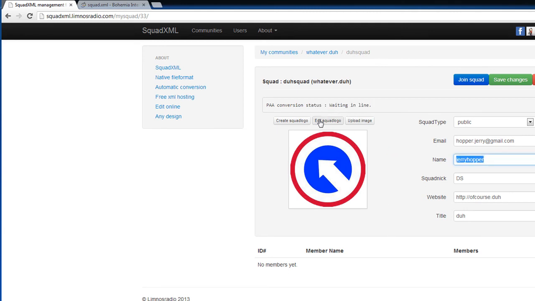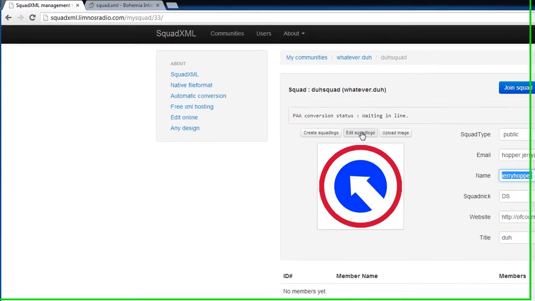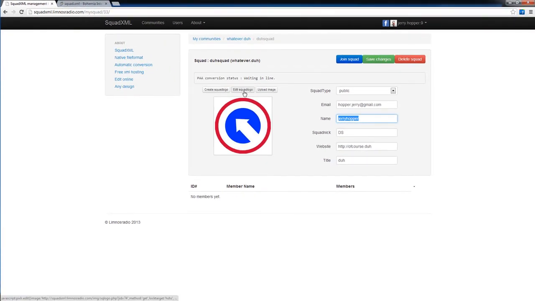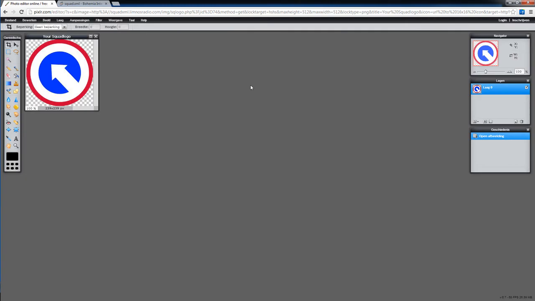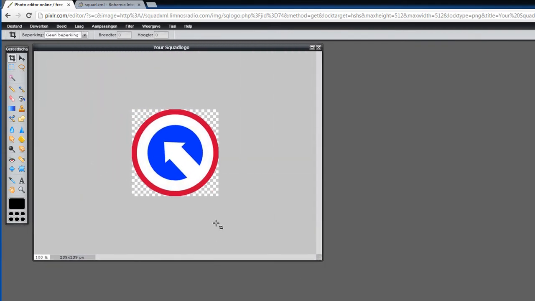You can just go edit your squad logo, because this is a little bit dull, isn't it? I don't have any tool like Adobe Photoshop or any other image editing program except for Paint, and I hate Paint, so I've created a very nice image editor inside this tool. With this image, we're gonna add some nice text on it, maybe a DAW. So let's go. We click on edit squad logo and we will be redirected to pixlr.com. Pixlr is just amazing because it's a Photoshop in your browser.